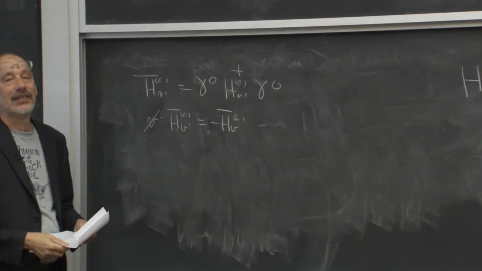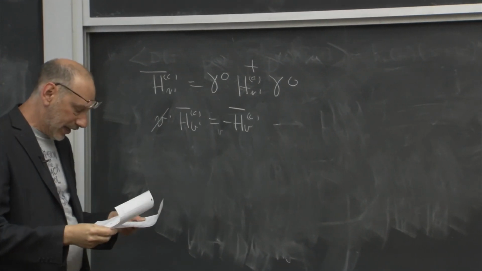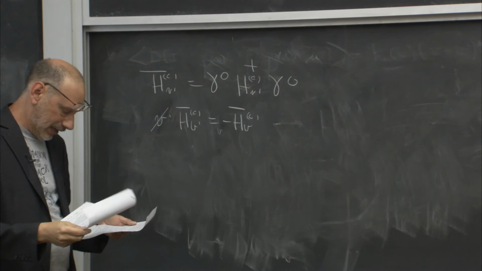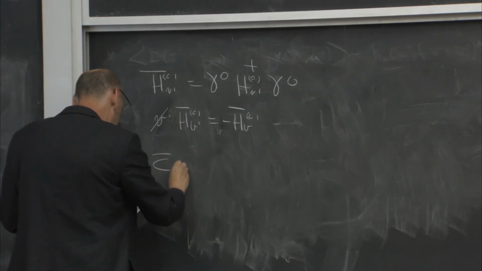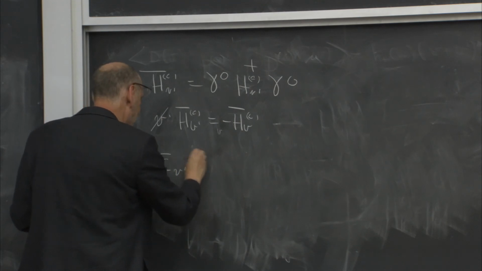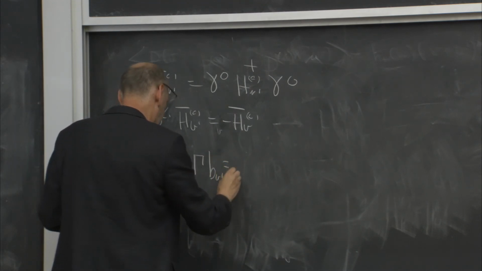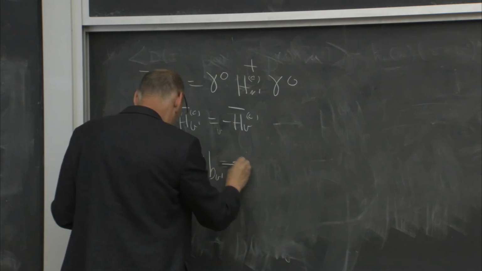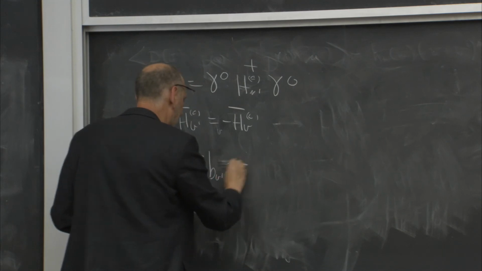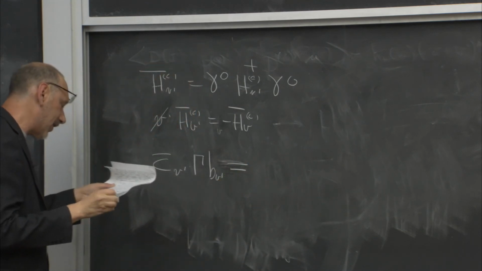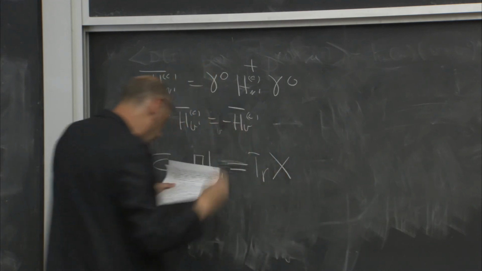OK. Shouldn't be looking down at my notes all the time. But now we're ready to construct what we want. If I have a current like this, it doesn't even have to be a current, any collection of gamma matrices here, then I'm going to represent this by, maybe I'll put an equals. Remember, it's not a real equals. It's equals only in the sense of doing group theory. A trace, something here which we'll talk more about.